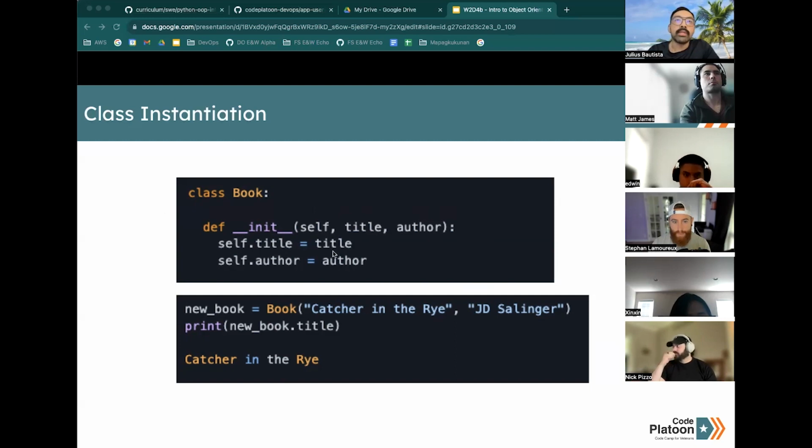So whenever you see anything inside parentheses, these are parameters that could be passed into a function. And again, remember, when we are instantiating class instances, we're essentially executing these like function calls. We're calling a built-in Python method to instantiate the class. So in this bottom example, we are calling the book class, and we are passing in Catcher in the Rye and J.D. Salinger as values to these parameters, title and author. And so once we print the book title, we have the Catcher in the Rye title.